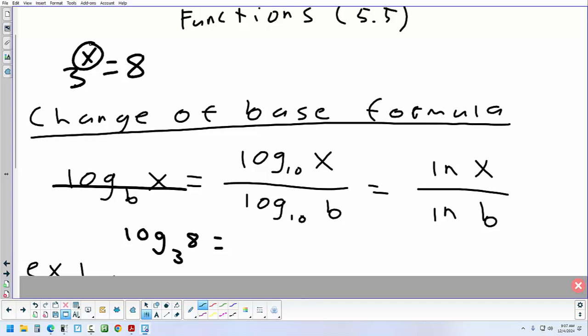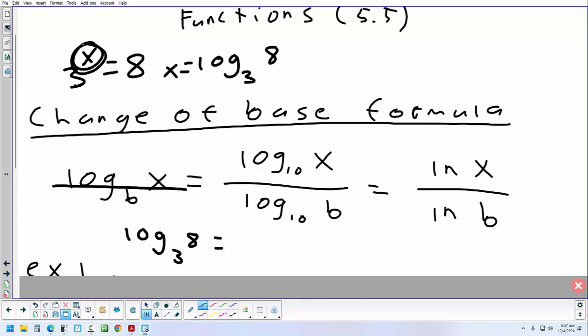How would you get the exact answer? You would change this to log form. What's your base in that problem? 3. Logarithm always equals what kind of number? Exponent. The exponent. And what's the thing that is by itself? That's the argument. So the 8 is the argument. So solving this is how you get the answer for x right there.